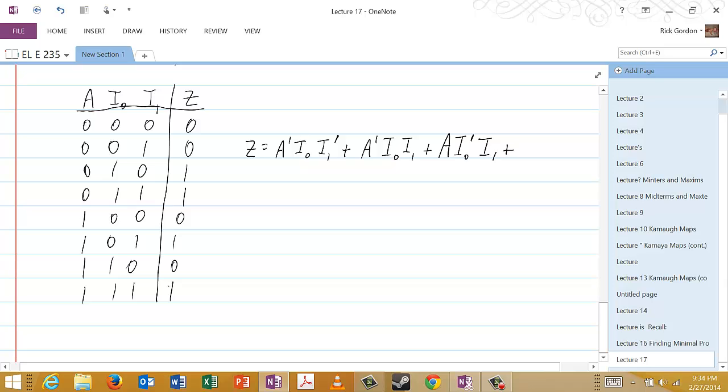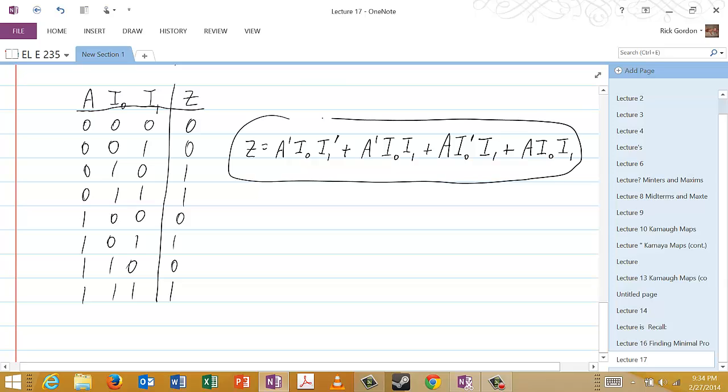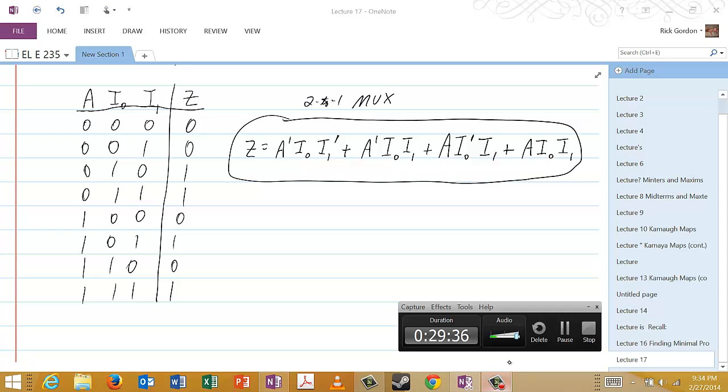And then the final one is A, I0, I1. So this would be a way for the 2 to 1 multiplexer. This is a functional expression for our output Z in terms of the three inputs A, I0, and I1.